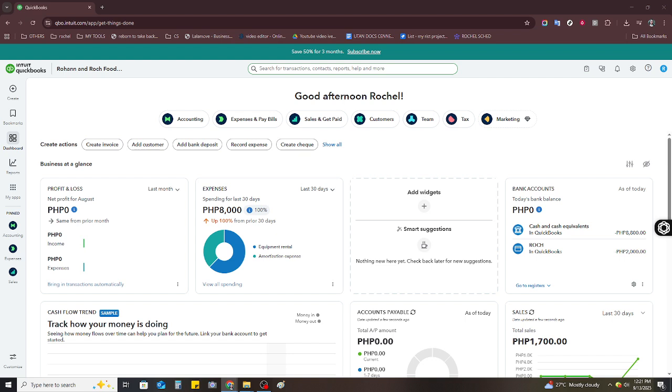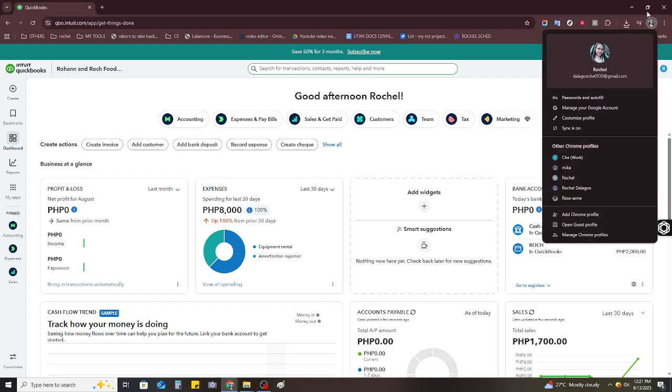First, let's get started by logging into your QuickBooks Online account. Open up Google Chrome, which often works best with QuickBooks for seamless performance. Once you're there, enter your username and password. Having trouble logging in? Double check to ensure there are no typos and remember that passwords are case sensitive. After you're in, we're ready to move to the next step.